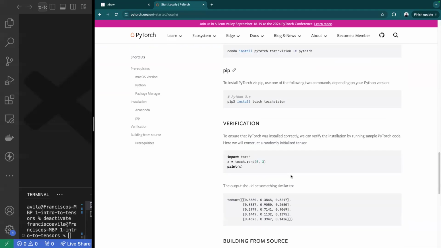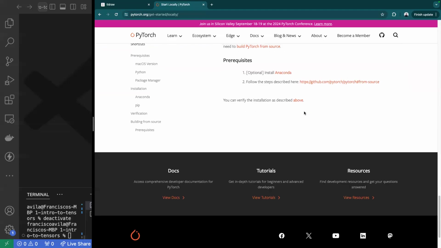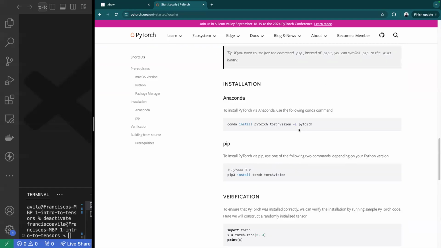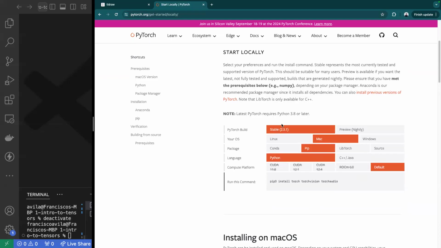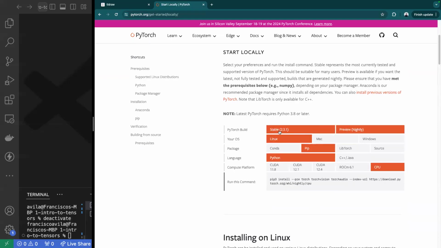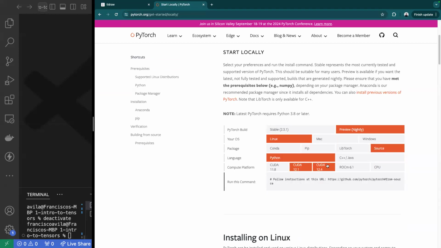It gives me a little bit of guidance as to how to run this, and it tells me how to do some verification as well. The easiest way to do it, at the very top, it gives me a very easy click button so that I can tell it what operating system I'm in. This lecture is mainly designed to follow with Mac, but I've experimented with this as well. Whatever we are able to compile on Mac, you will be able to compile inside of your WSL machines. So please don't stress out about it. Everything's going to work as intended, right?